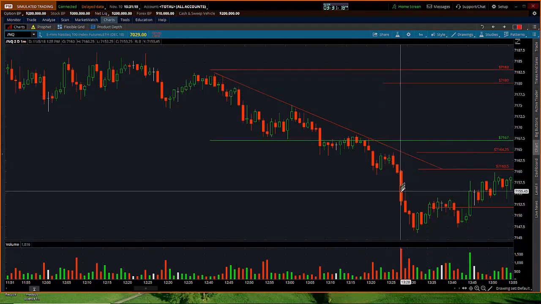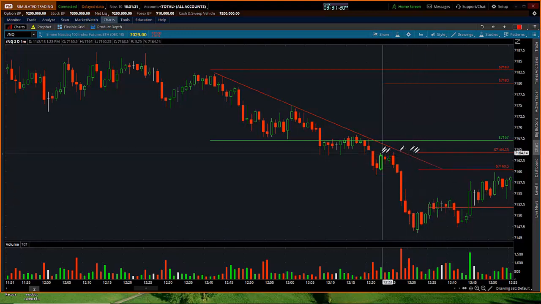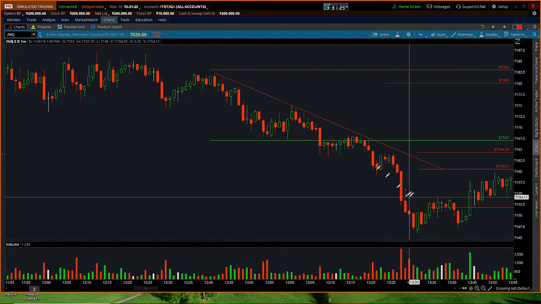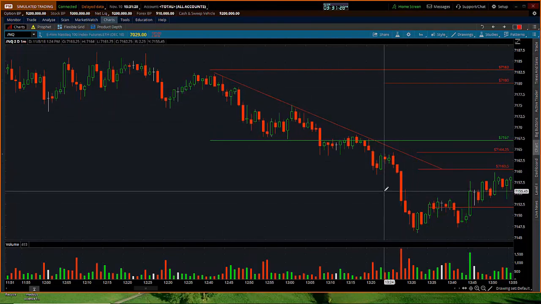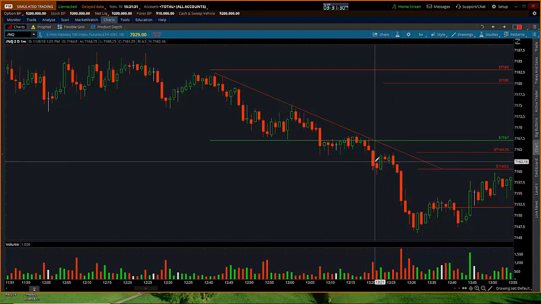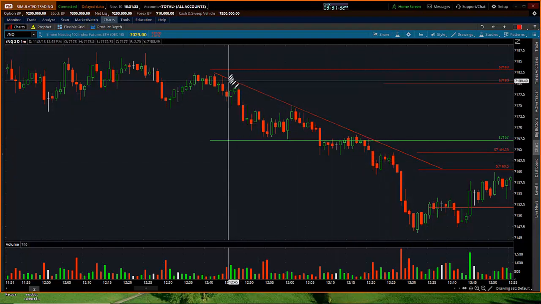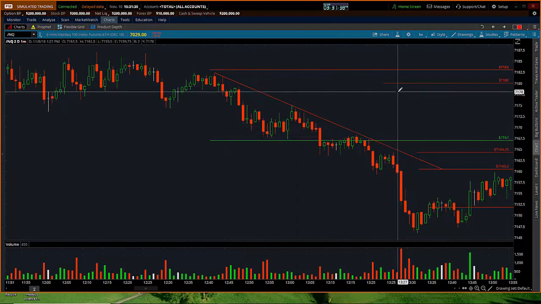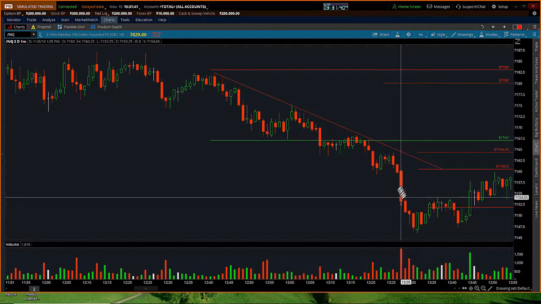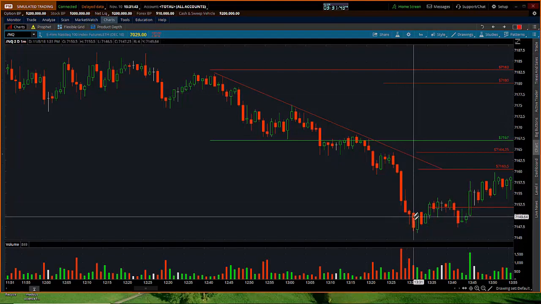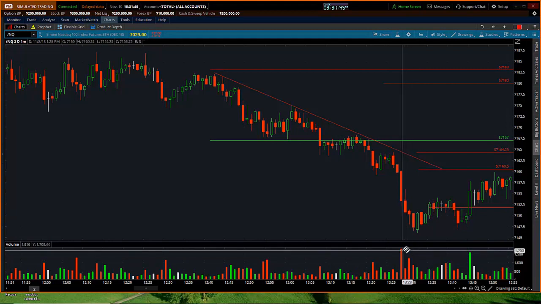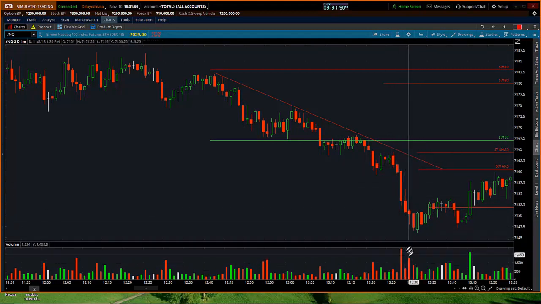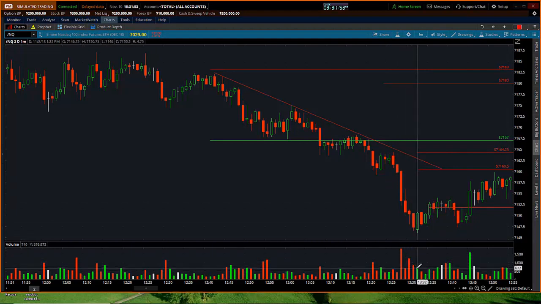Once we had the big push down, I'm going to start getting a lot more aggressive in moving my stop, because in my mind, really what I'm trying to do is scalp, you know, 5-10 points, that kind of thing, out of the trade. So I'm going to manage it pretty aggressively with what's going on here. And as time went on, you can see that we had a big push down. We start to get a little bit of consolidation in this area here. We got another push down. The volume is starting to drop off on my down move, and I'm going to start managing this trade on a 1-minute time frame quite a bit more tightly.